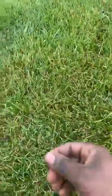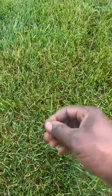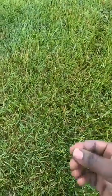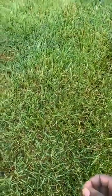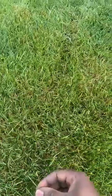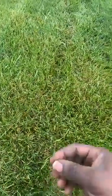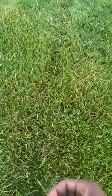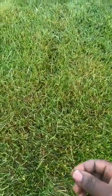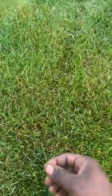All right, so as you cut the grass, your nutrients are in the blades of the grass because it's coming up through the roots, coming up through the blades of the grass. I did bag my lawn today because it was getting a little bit higher, and I wanted to get as much of the dead grass and clippings out of my yard from when I cut it a couple days ago, when I cut it down to six inches. So I did bag today.